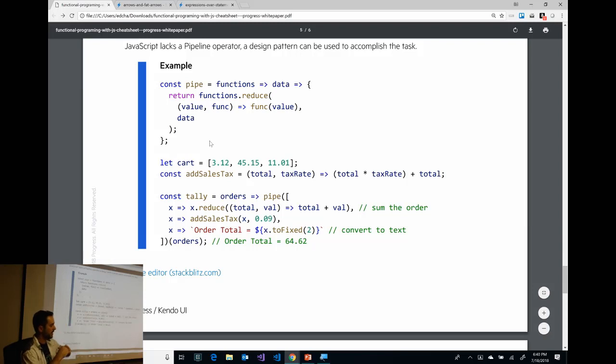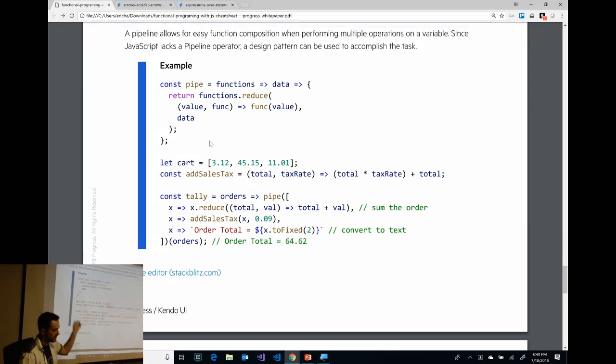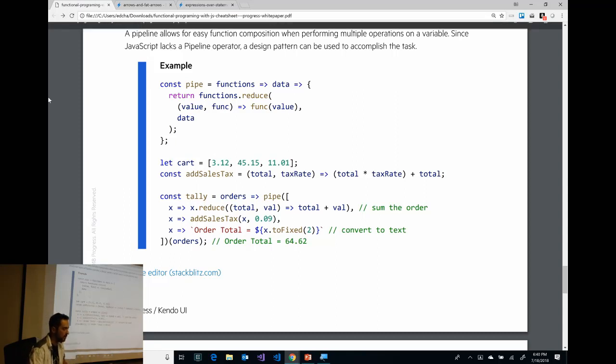So this is nice if we have some really long tasks that just keep repeating on a single piece of data and manipulating it and making changes to it. And we want to just put that all in a big pipeline and let it run and give us one single output.